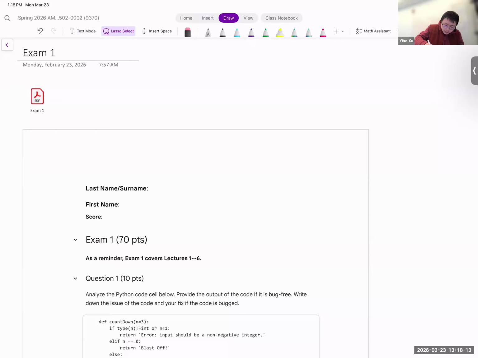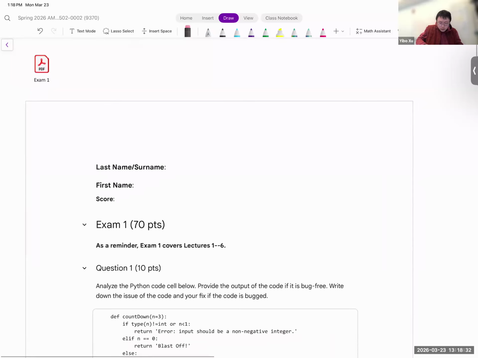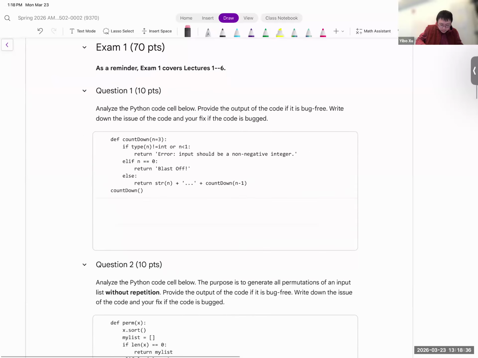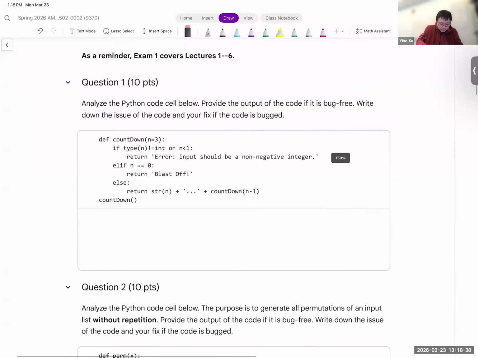So basically, here, this icon right here is actually a file that you can click and download. That's usually the case. If you play with this notebook often, then you will see. So if you want to utilize the file and use it as a future preparation material, that's totally fine.